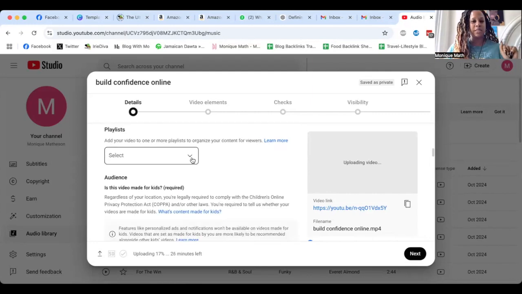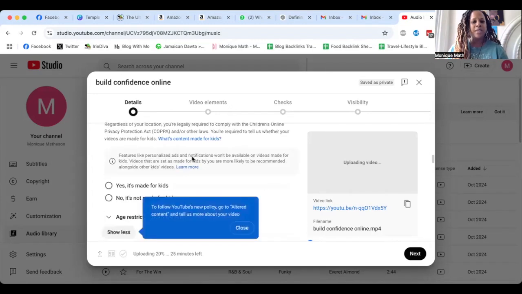As you scroll down, you will see this thing about playlists. If you recognize that you're going to maybe have a multi-niche channel, for instance, if you're doing Jamaican cooking as your YouTube channel, but then you start to go into baking a little bit, you might want to have a playlist that says Jamaican recipes, and you might want to have a different playlist that says how to bake or desserts or whatever the case may be. Playlists, when you share playlists, they encourage people to keep watching and binging your videos instead of going off onto watching other people's videos that are similar to yours. So make sure you start to build your playlists.